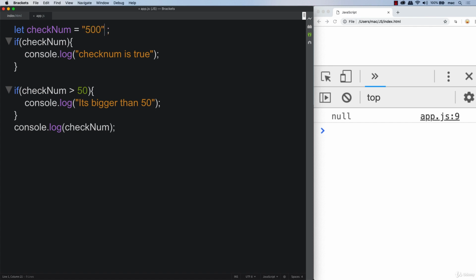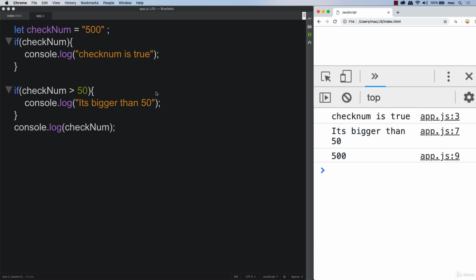So even if we have a value of 500, you're going to see that that value is being output. And here's again that type conversion where JavaScript is taking this string and it's saying, is that string larger than 50? And it's trying to convert that string. So the first thing it tries to do when it sees a string, it tries to convert it into a number. And if it works, then it's going to output it. But if you have something like test, then of course you can't check to see if test is larger than 50. So that's not going to come back, and that's going to come back as a not a number. And remember, not a numbers are falsies. So that's why we're not seeing the output of that statement.